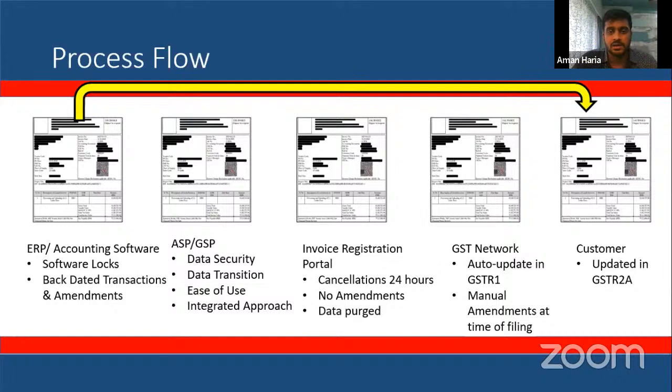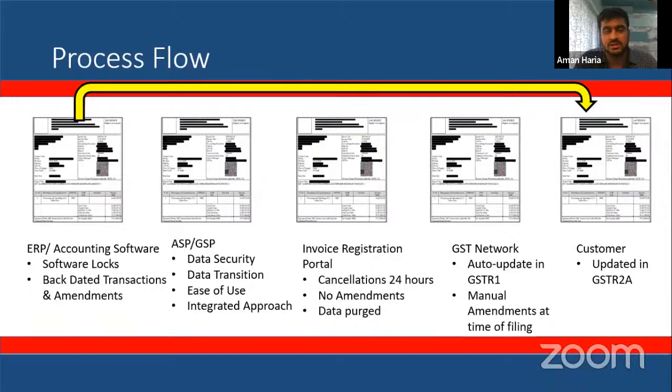So even though all of this is going to happen at the back end, the process flow is actually going to streamline a lot of things and also probably change a lot of business processes that are being practiced currently. So keeping all of this in mind, we need to ensure that all these details are captured correctly at the first instance.